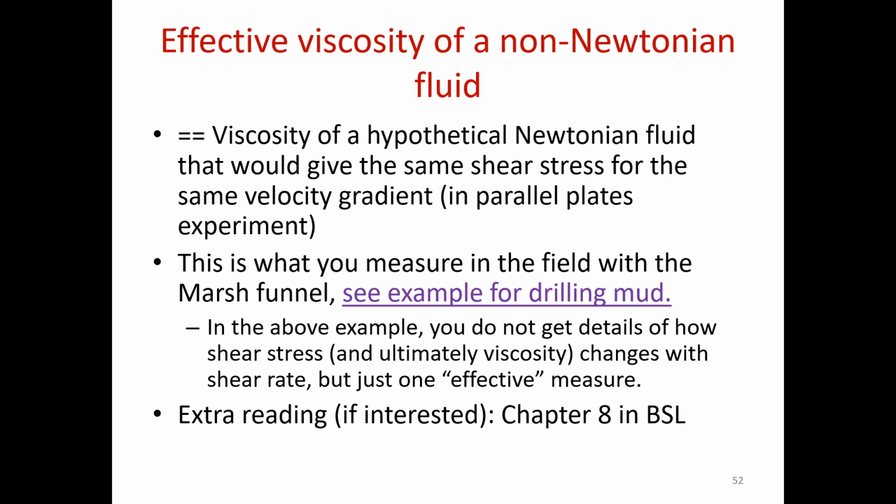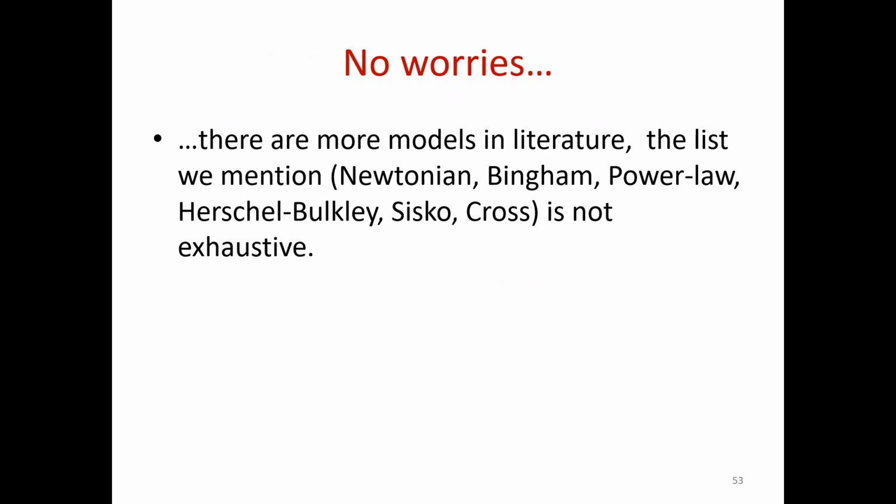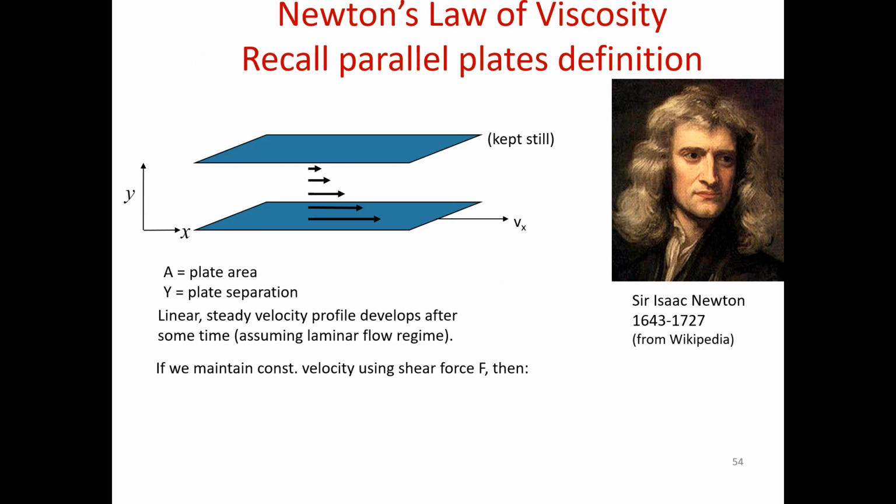But if you know that you're running something at fixed shear rates, you can model your non-Newtonian fluids as Newtonian if you freeze the shear rates, or for a certain range it's a good approximation. Nothing wrong with approximations. And the video linked here in the slides will show you how to estimate the effective viscosity with a Marsh funnel in the field. Quick measurements, you don't send anything to the lab, you just get an effective measurement. Okay?